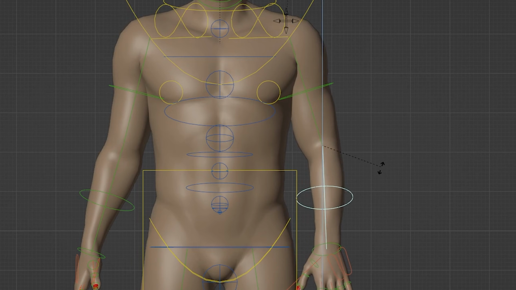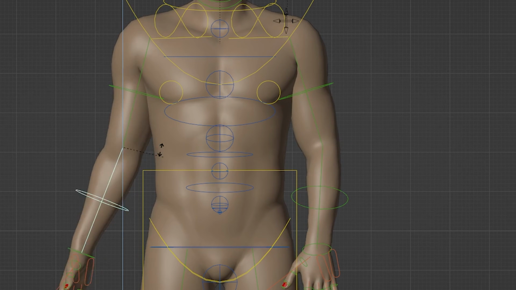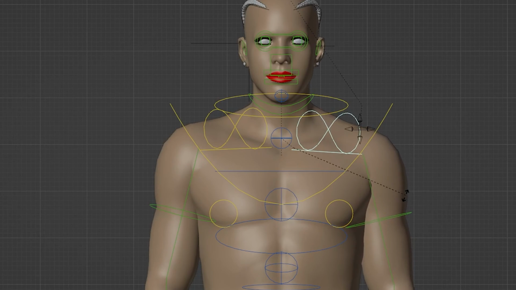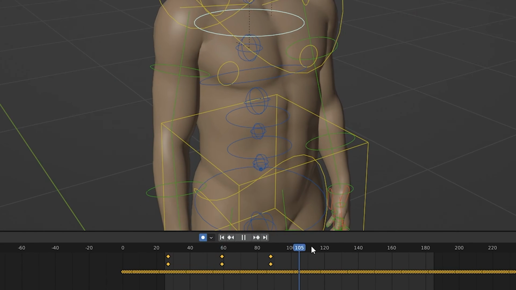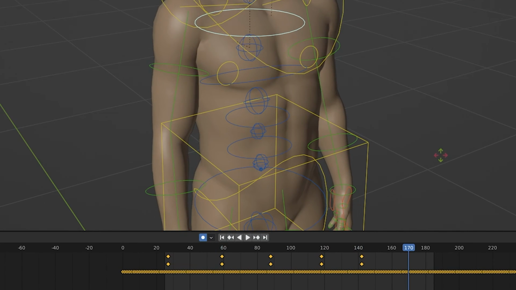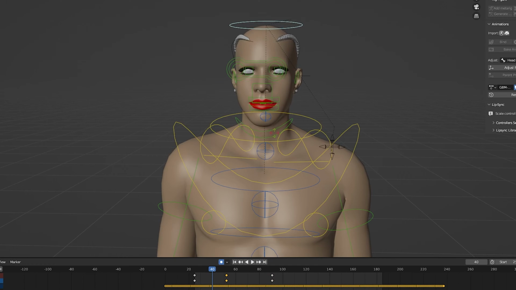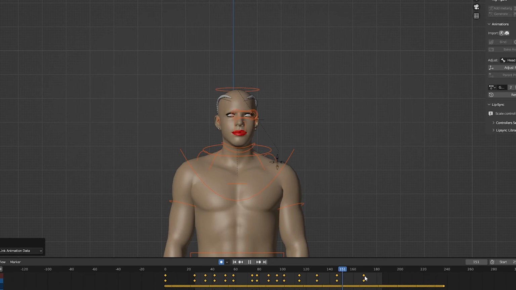First, I posed the character with his arms down. Now this part was pretty straightforward. The problem was that by just putting him in a static pose, the character didn't look alive. So to fix this, I had to add in some micro movements to different spine bones of the body and keyframe them across the timeline. Then I also added some subtle head movements as well to really give the animation a little more life.